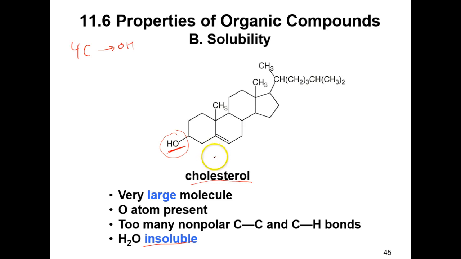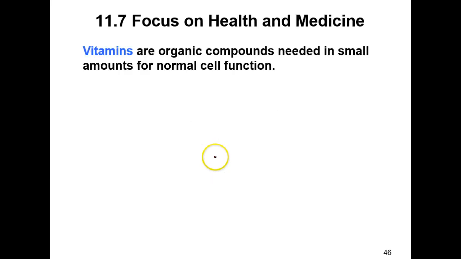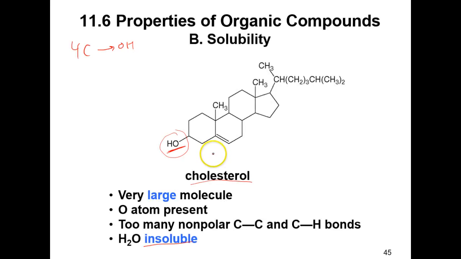If I have 2 compounds, and one is polar and one's nonpolar, they are not going to dissolve. They're going to be completely insoluble with each other. If one is nonpolar and the other's nonpolar, they will be soluble. If one's polar and the other's polar, they will be soluble. So I hope this makes sense. This is where all of this is coming to.